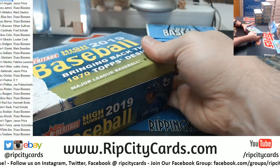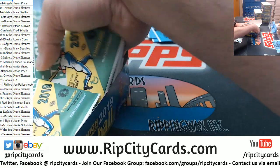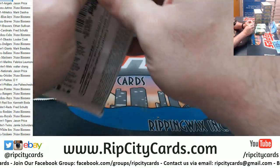Listen, hits are hard to come by in this stuff, because you're looking at like one auto or one relic per, and they're just simply not easy to hit.